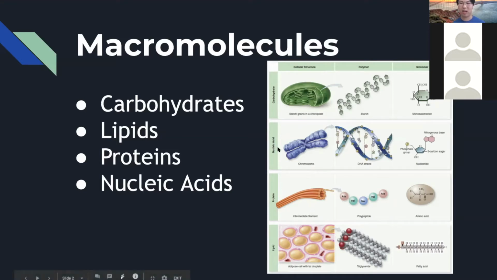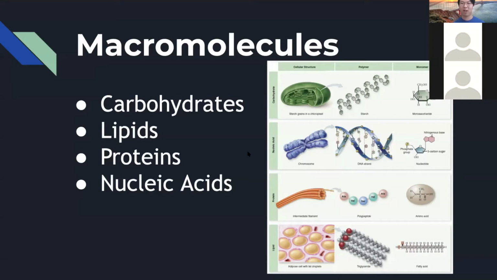And the last one is nucleic acid. Nucleic acids are formed of these things called nucleotides. And again, if you stick a bunch of nucleotides together, you can form a nucleic acid like DNA, deoxyribonucleic acid, or RNA, ribonucleic acid. And when you have all these DNA strands, for example, together, and you bunch them all up in the cell, they can turn into chromosomes, which you might have seen before. You might know that we have 23 pairs of chromosomes.